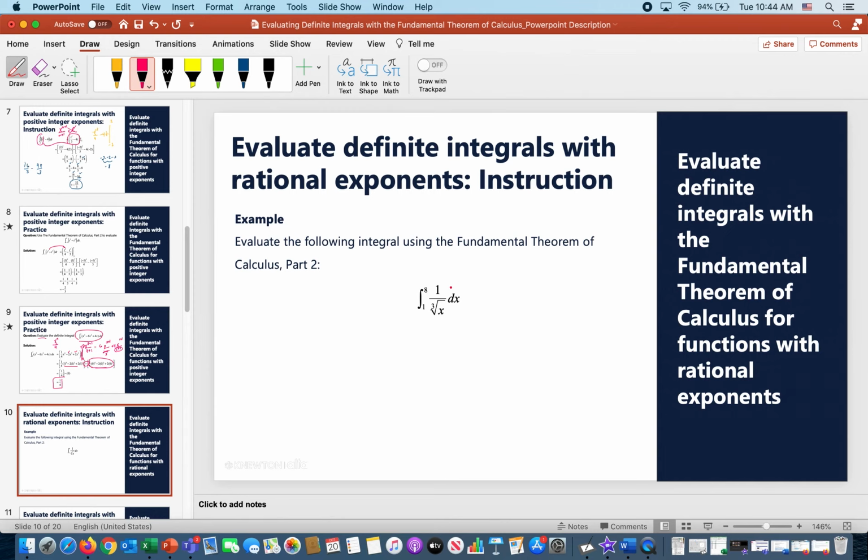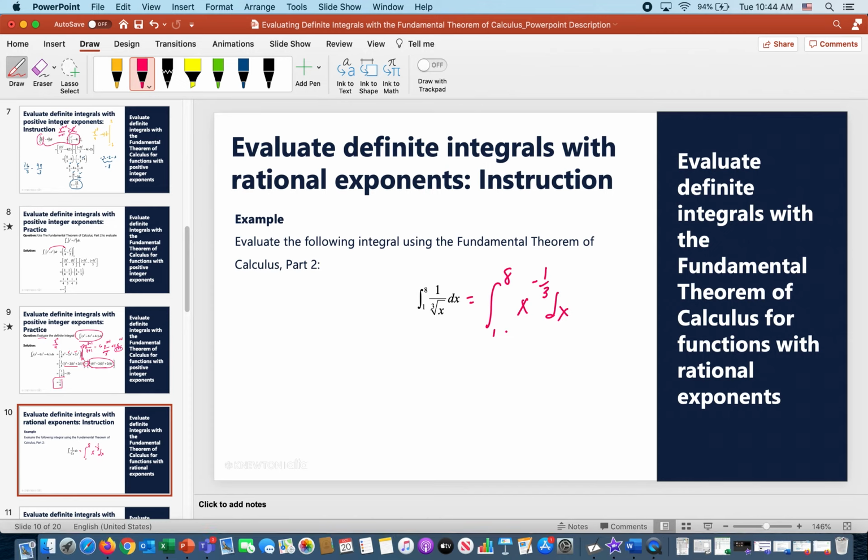So here's an interesting problem, and usually what happens with this one is we have a hard time finding the antiderivative. I'm going to rewrite this problem so that it looks like this. Now, there are two things going on here. First, where on earth does the 1/3 come from? So the cubed root, right, is what we're changing to the 1/3, right?